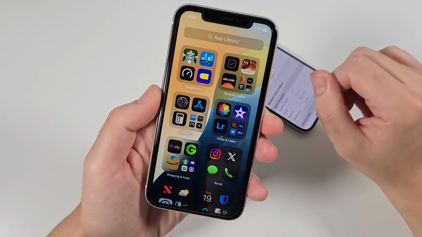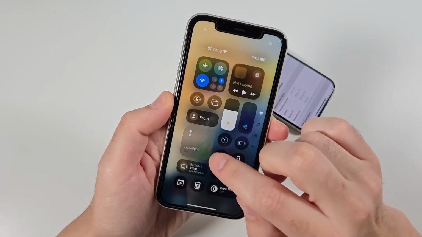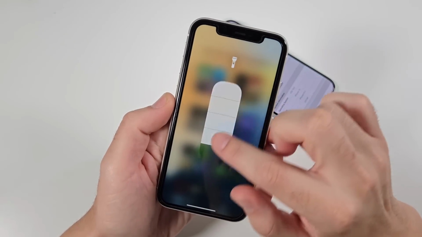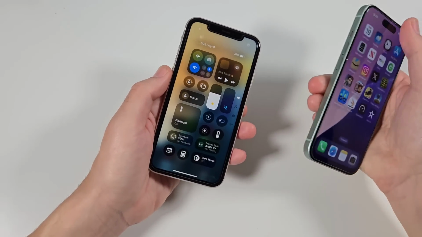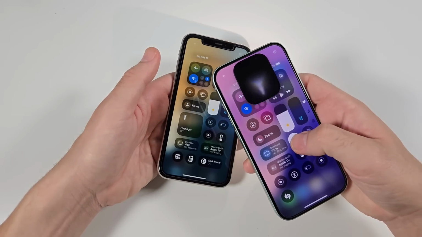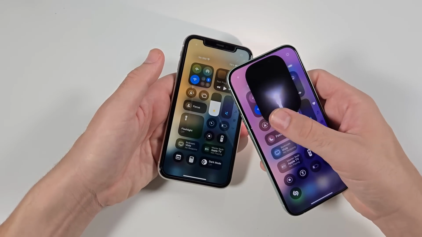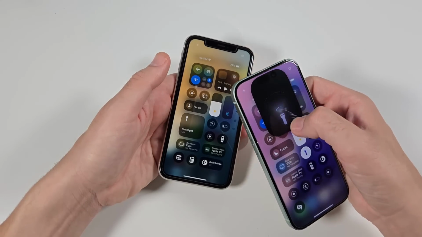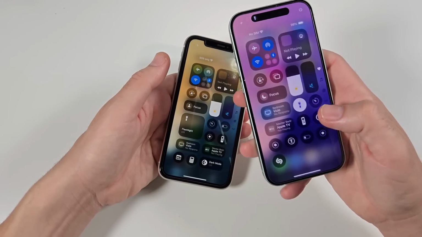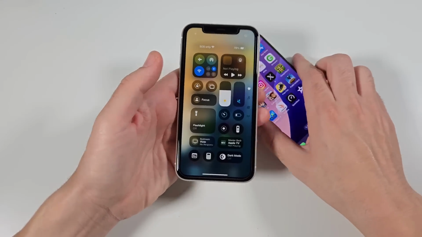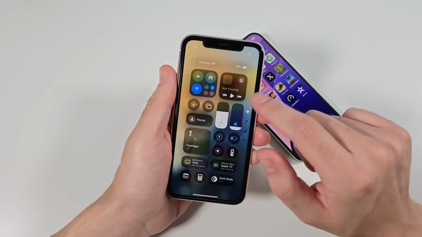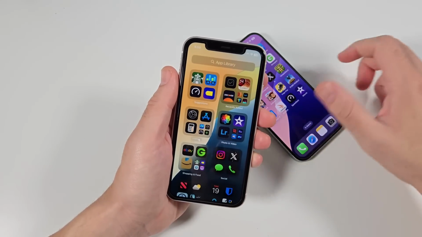All right, last thing I want to take a look at here is the torch. We don't have that newer torch that allows us to change the angles of the flashlight. I don't even think the iPhone 15 has that. Let me see. Yeah, it does actually. The 15. It seems like the Dynamic Island phones have that, but it doesn't have this type of flashlight, which is pretty fun and cool to use. Definitely a new feature for some of the newer iPhones. But generally going through, control center a little slow here compared to some of the other ones.